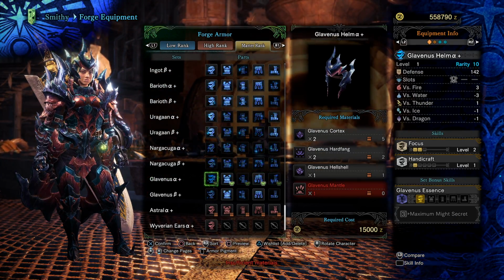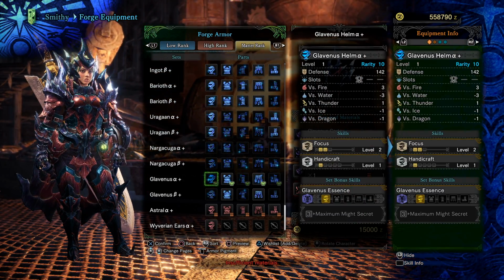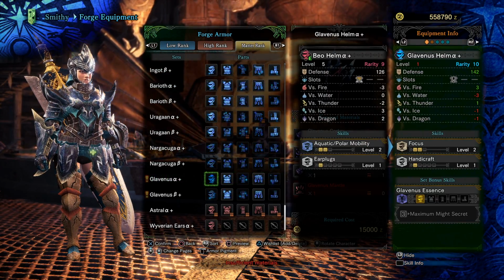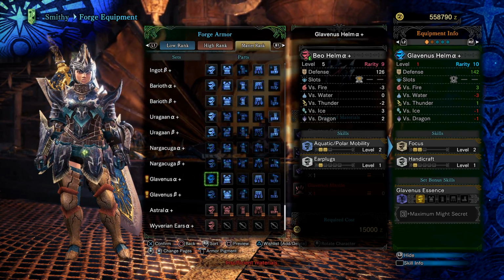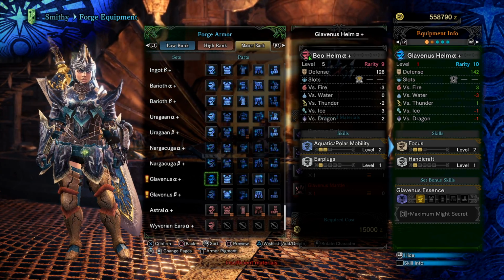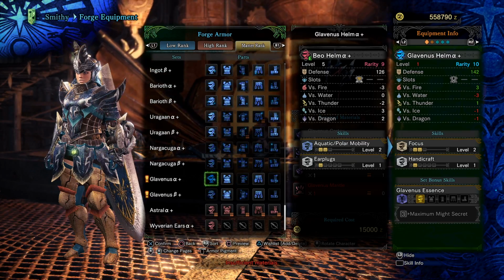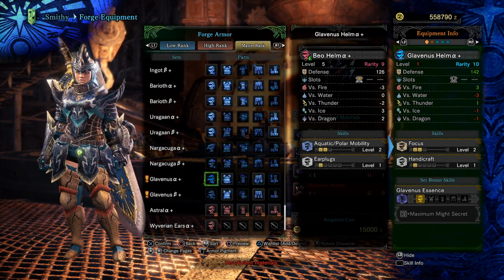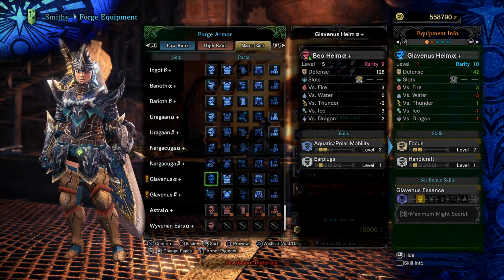The head has Focus 2 and Handicraft 1, which automatically makes that a better upgrade compared to our Bayo helm. Originally I had the Juratotus one on here, but because I wanted these additional skills for earplugs, that's the reason why I'm using this. I was able to slot in one of my decorations in order to get Focus 3. But the Glavenus helm with Focus and Handicraft is going to make that immediately better.